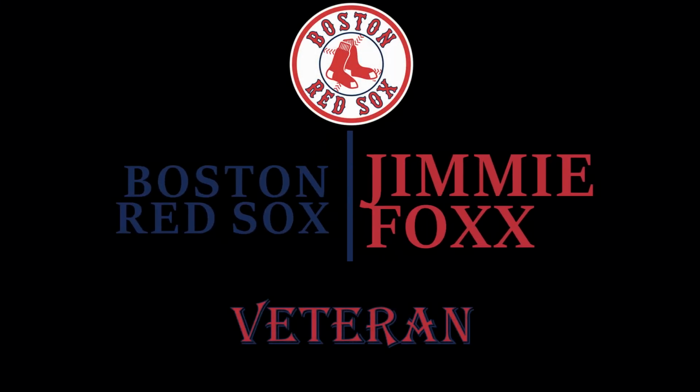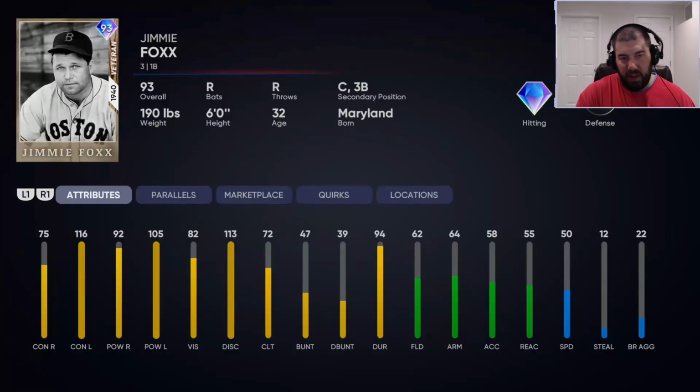Jimmie Foxx. The 93 overall Jimmie Foxx played for the Boston Red Sox. It's his 1940 veteran card. And he's a first baseman as his primary position. He can also play catcher and third base. He's right-handed throwing, right-handed batting, 6 foot tall, 190 pounds. The biggest knock on Jimmie Foxx has always been his defense isn't great. However, he always seems to be the best catcher every year.